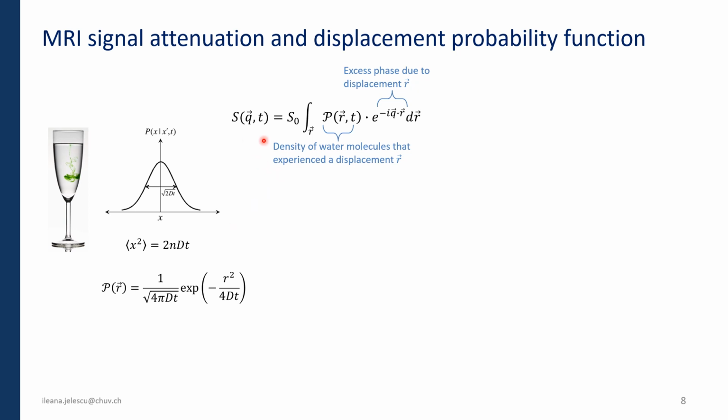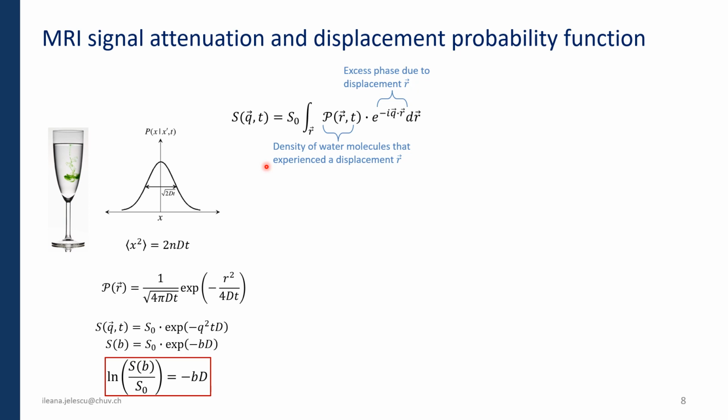And therefore, the signal is none other than the Fourier transform of this Gaussian displacement probability. And the Fourier transform of a Gaussian is yet another Gaussian. So the signal is overall an exponential in minus q squared. And if we also convert this q squared t here as we re-express it as the b value, this is how the diffusion signal becomes a mono-exponential decay as a function of b value. Finally, if I look at the log of the signal, this of course now becomes a linear decay with b value, with the slope actually giving a measurement of the intrinsic diffusion coefficient of this free medium.